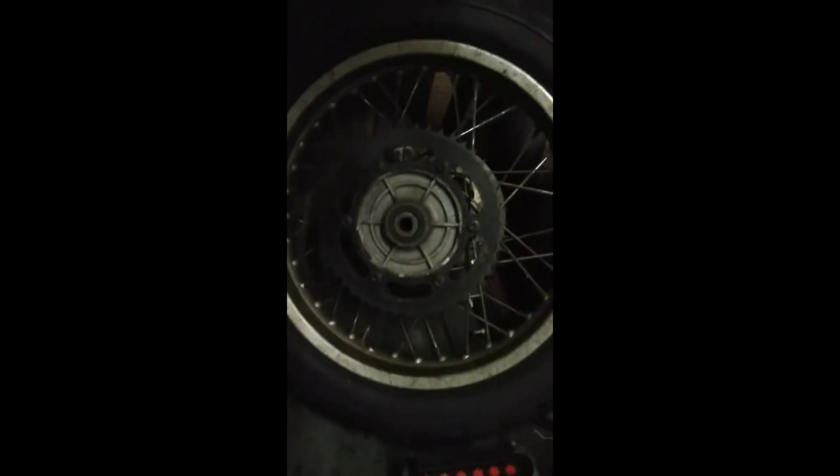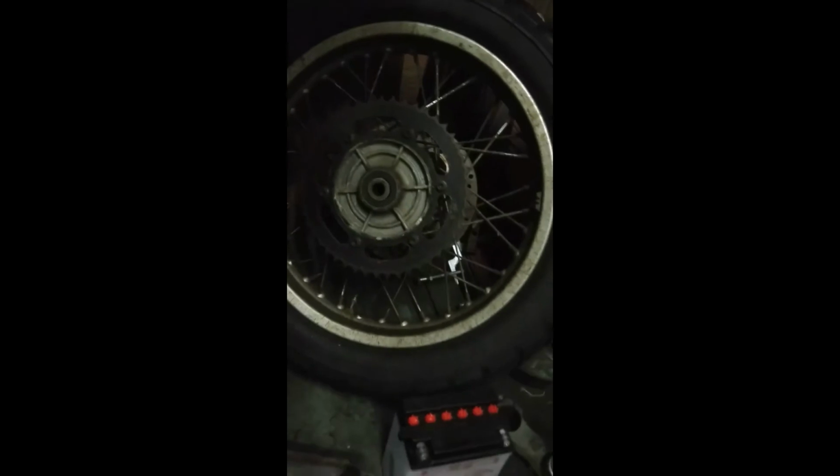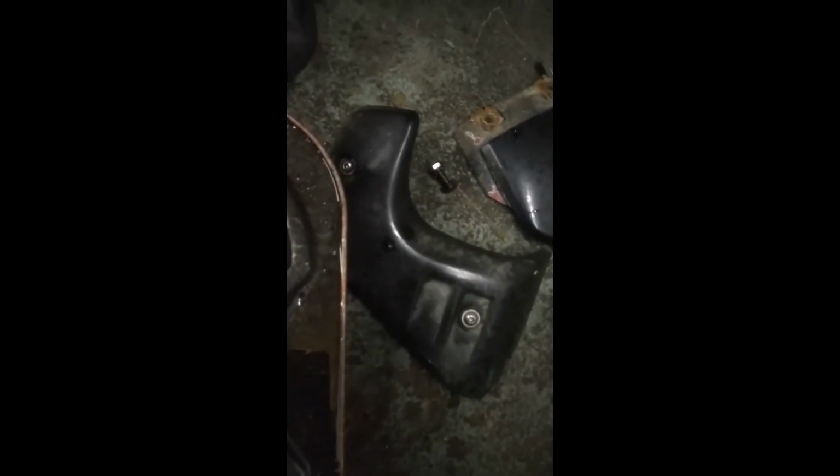Even the toolkit there, look, proper toolkit, genuine BMW toolkit, which I'm going to clean up, and obviously that'll go back under the seat. It's had new head bearings, which is brilliant. Brand new battery, brilliant. It's going to have a new chain and sprockets because the old one is absolutely knackered. In fact, the chain is already in the bin because the chain was scrap. Look at these plastics, horrible. So they're going to be given the once over. That is supposed to be red, so I'm going to repaint that red. Just a bevy of things that need to be done. And I'm right at the very beginning.